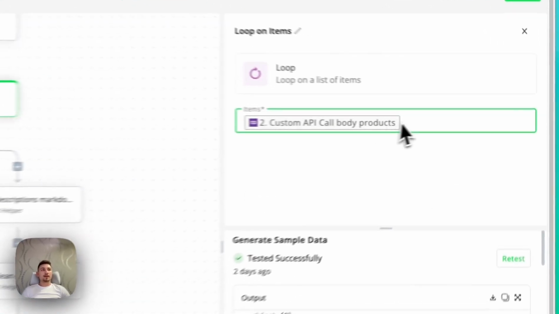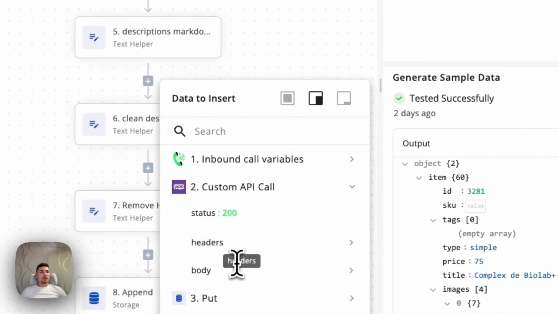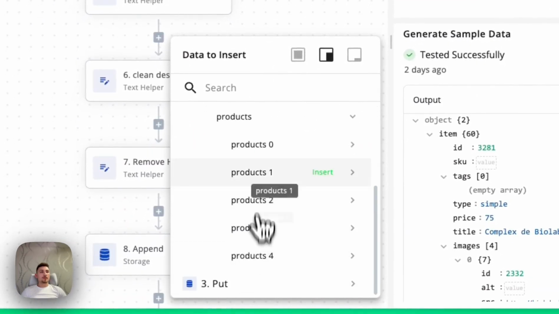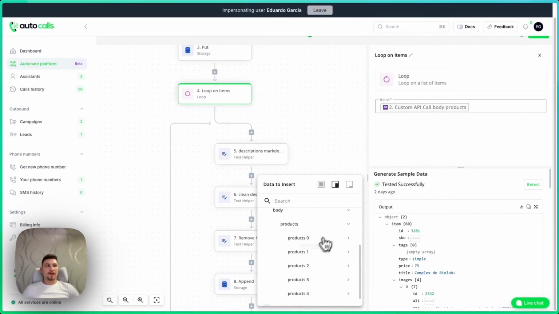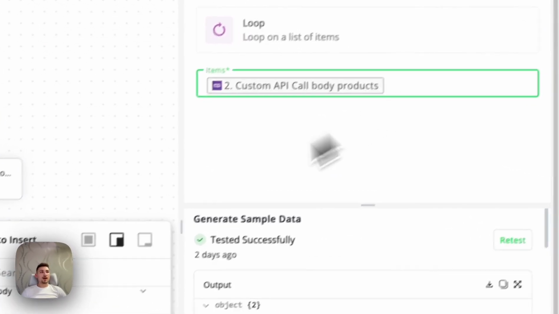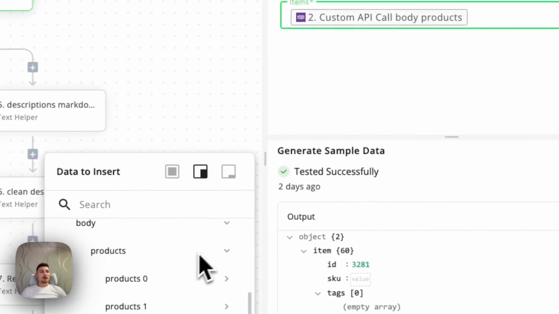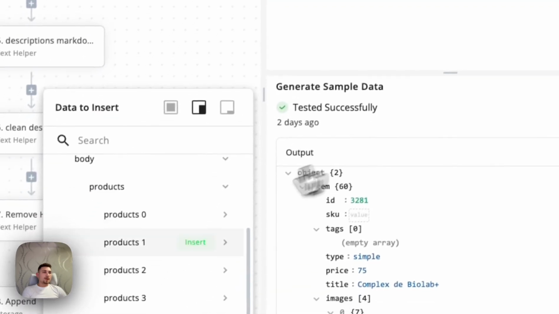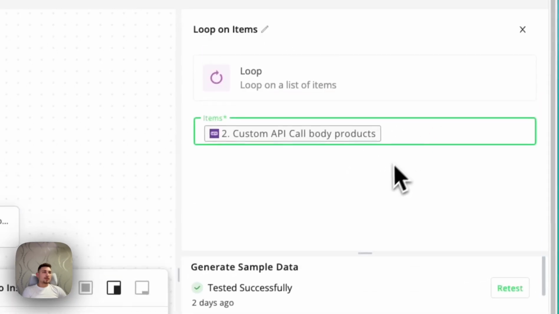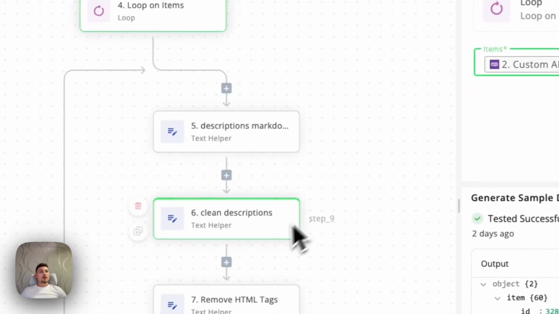Now we will iterate through all of these products. So we select the products from here, from body, we get products, and then we have the list of products that the store sends us. We will inject the main one, so let me actually delete it and inject it again. Okay, so it's injected there.